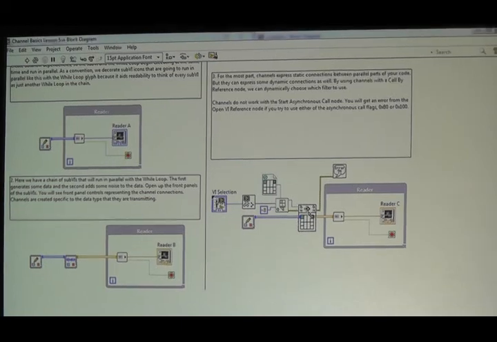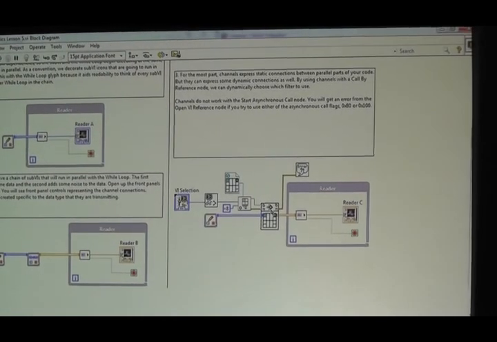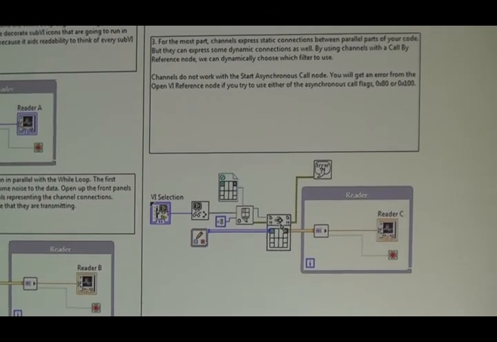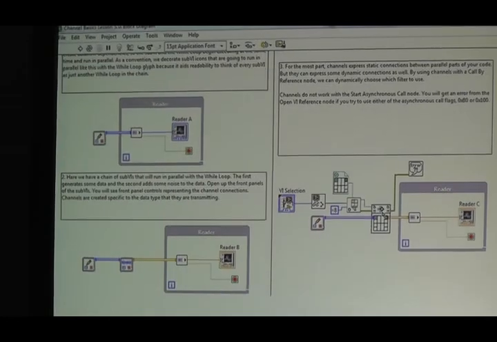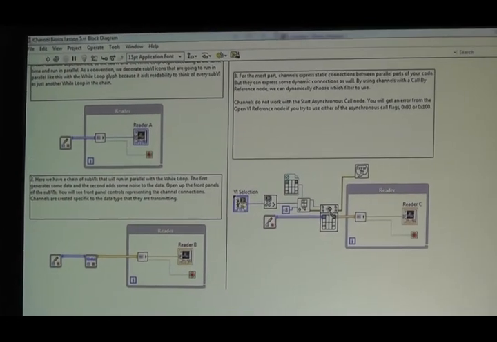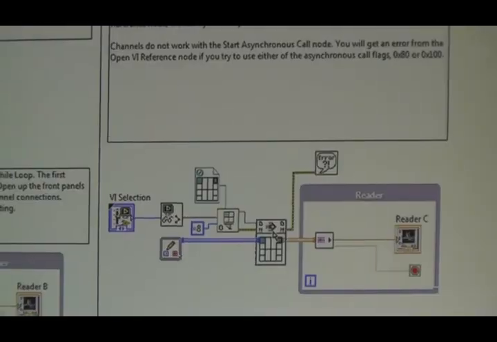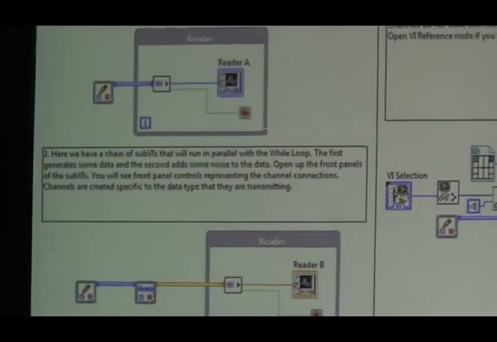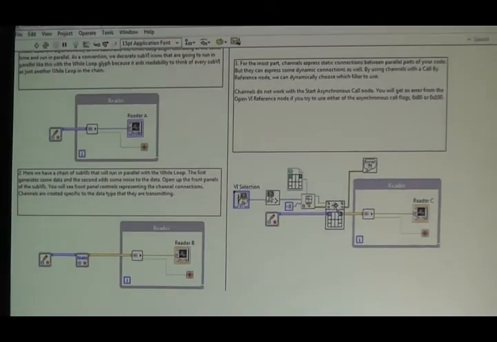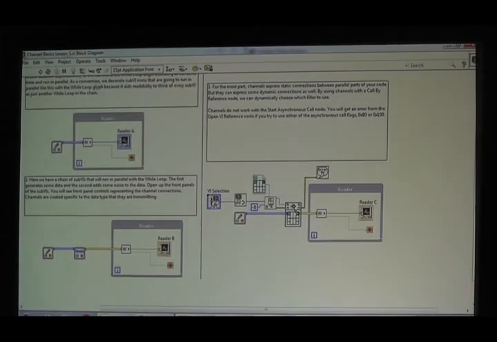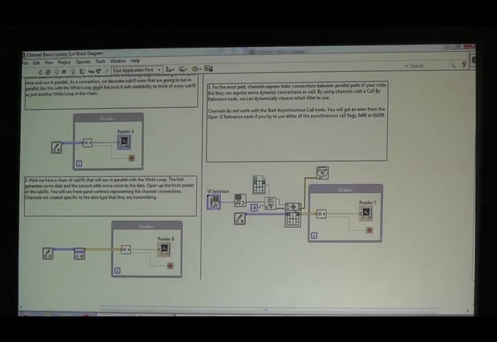So the channels allow us to express any amount of static communication. And the only place where we get anywhere close to dynamic is that the tag and messenger ones can go through the parallel for loop, where you can spin up an arbitrary number. But by and large, they're static communication. If you want full dynamic, you would still have to roll back to the reference nodes. But if you've got just static communication, this gets you a long way. Yeah, jumping ahead, we skipped lessons 2, 3, and 4.